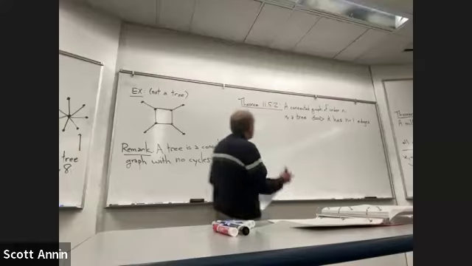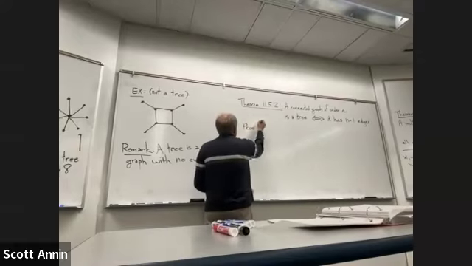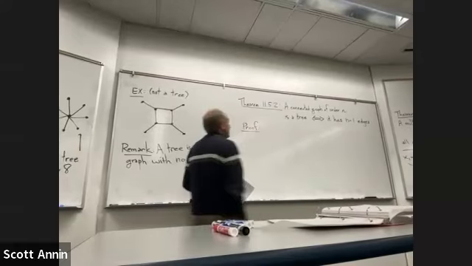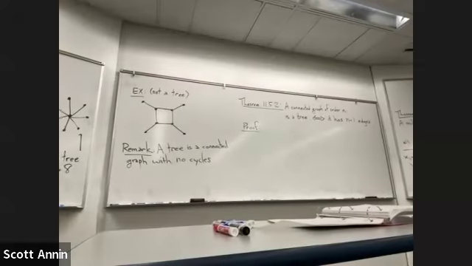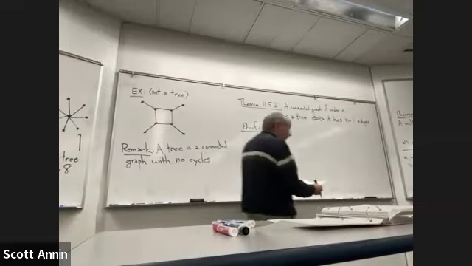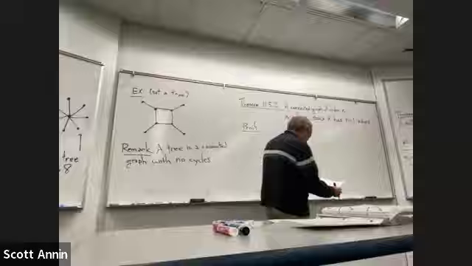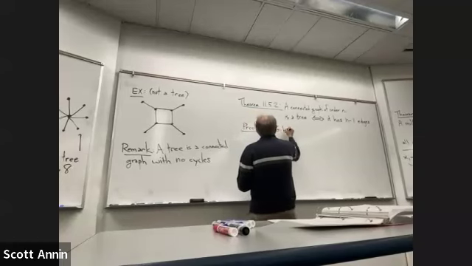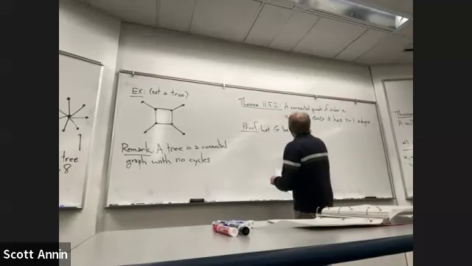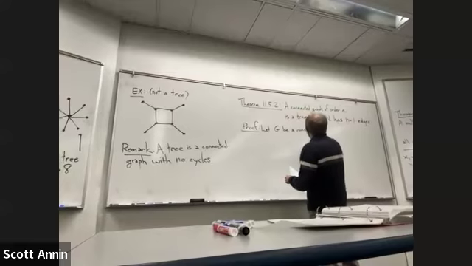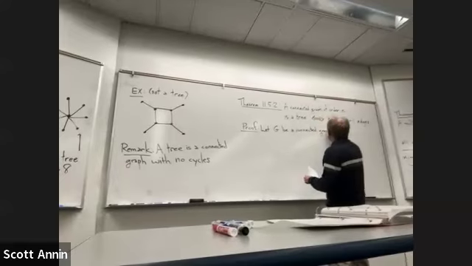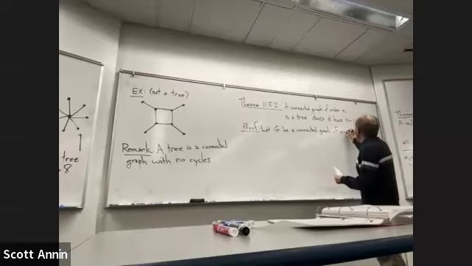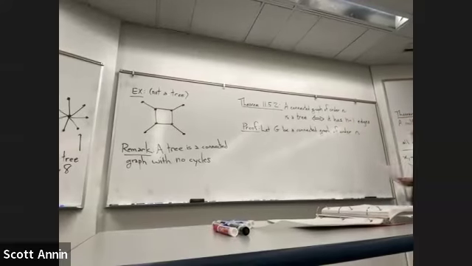Okay, so let's try and prove this. It's a little bit of work to actually write it up, but it's a nice result to be able to use, because you can just count the edges if you want to, and that's going to tell you what you have. So let G be a connected graph of order n. We'll start off with a graph of order n.